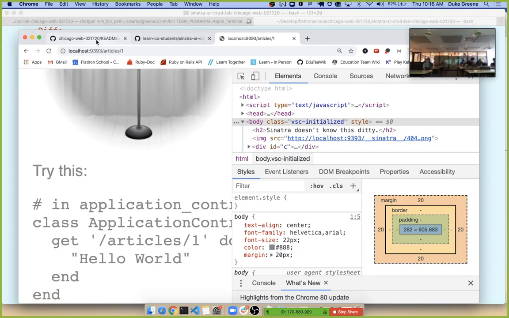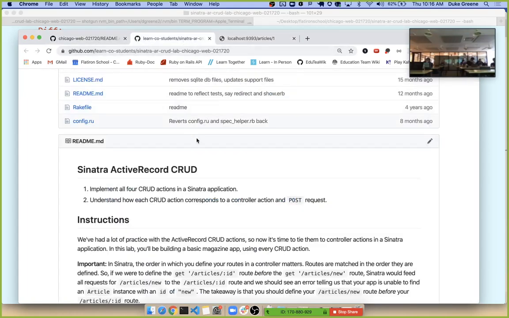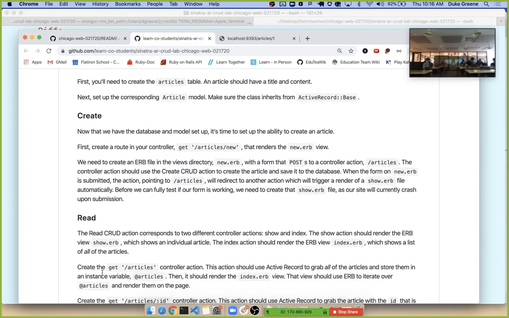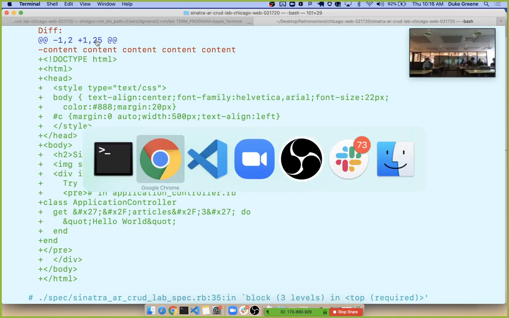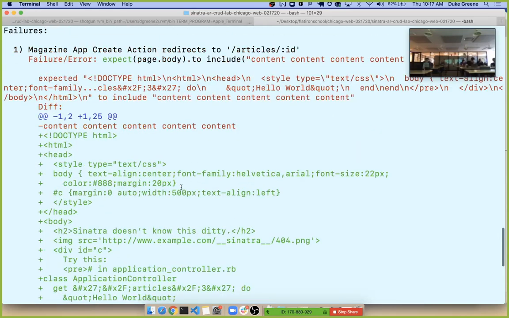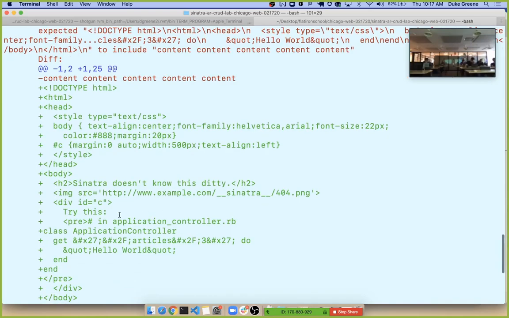If we refer back to the README, this was alluded to as something that we needed to get done. We're at the point now that we've moved past create, and we're starting to get into the read. It corresponds to two different actions, show and index, and what it's telling us is that it's time to build our show route. But I think the really important takeaway here is that whether or not we have a browser, it's still possible to slow down and read one of these test outputs at a time and think about exactly what the browser must be doing through that lens of Capybara.